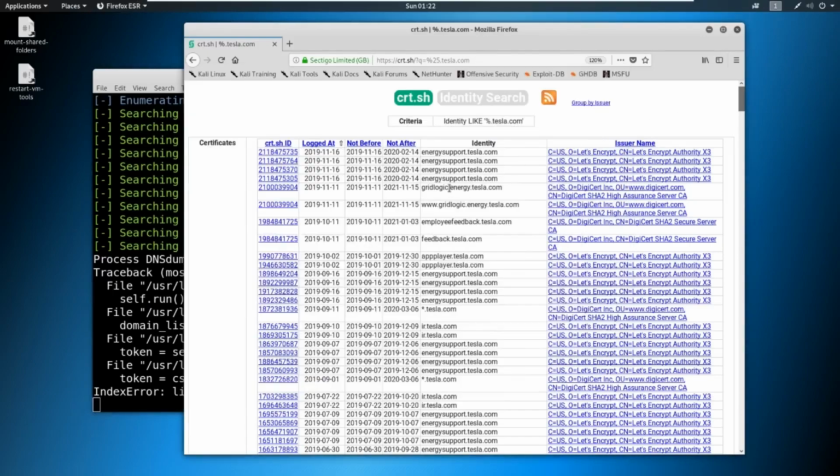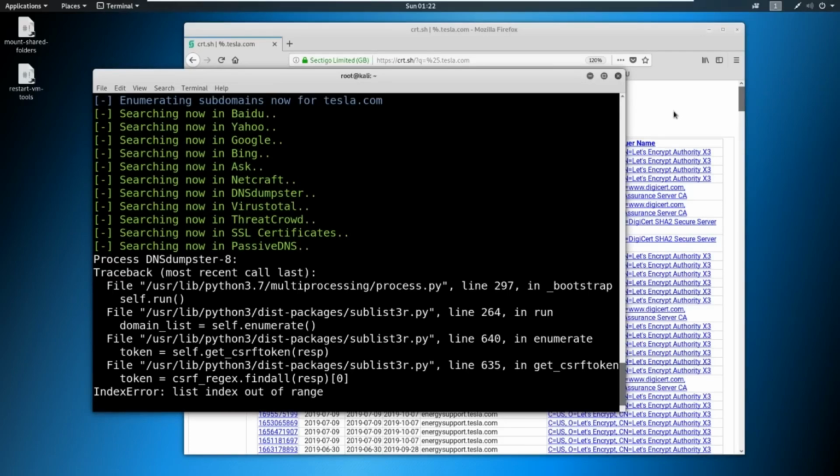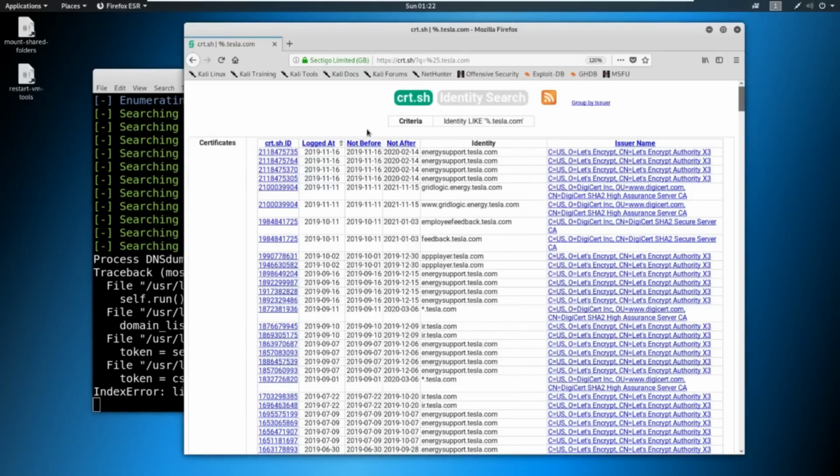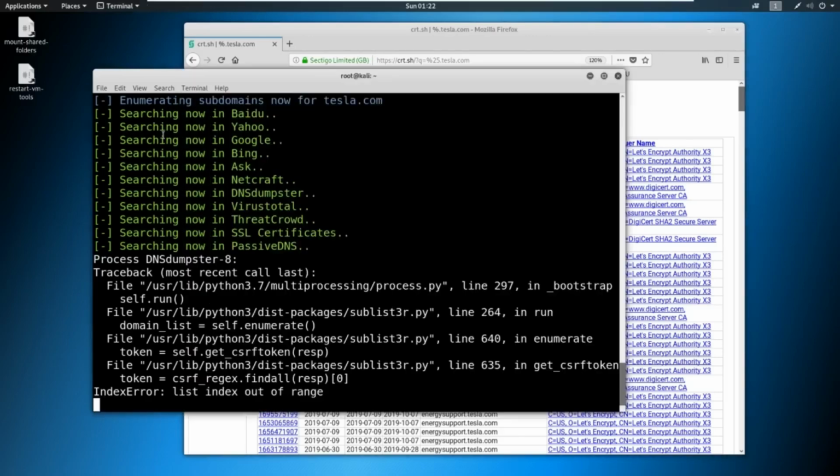So it's going to look for third levels. It would not discover this gridlogic.energy.tesla.com without a little bit of finagling and looking through the help to figure out how to do that. So we can come to a site like crt.sh to see if we could find any additional subdomains within this, and we can utilize tools like Sublister as well.